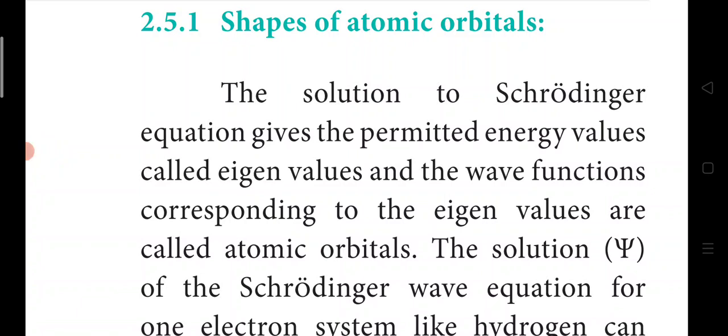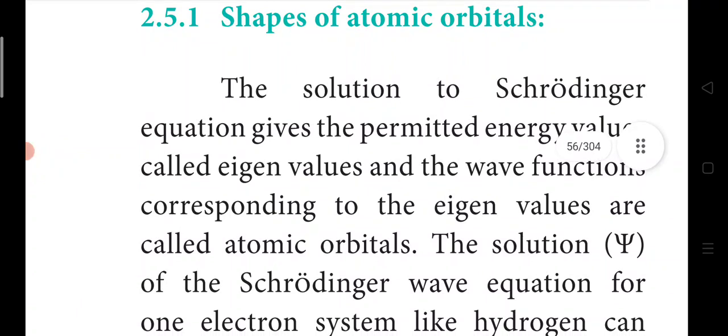So, in the last class, we discussed the quantum numbers and Schrodinger's wave equation. We discussed four quantum numbers and the time independent Schrodinger equation. One small derivation also we saw. Each quantum number talks about the different properties of an electron.